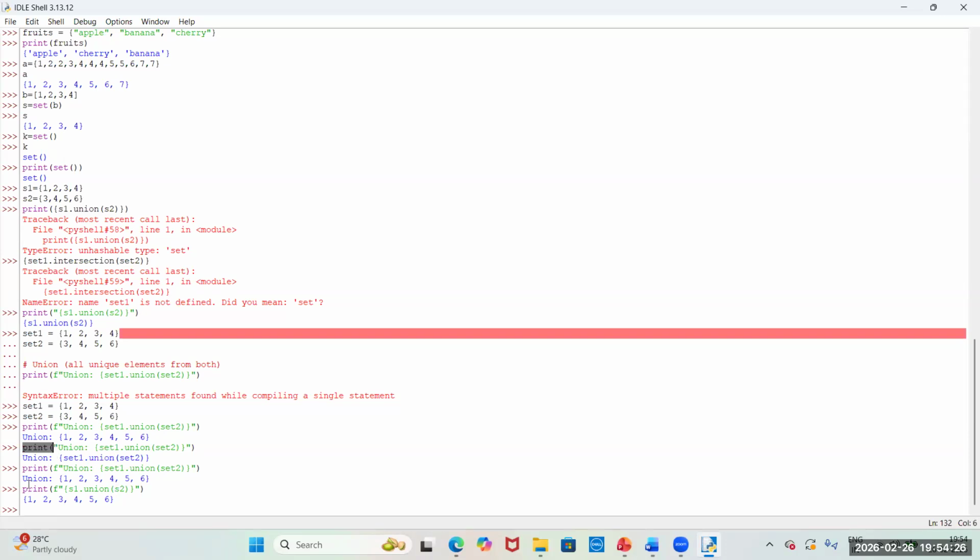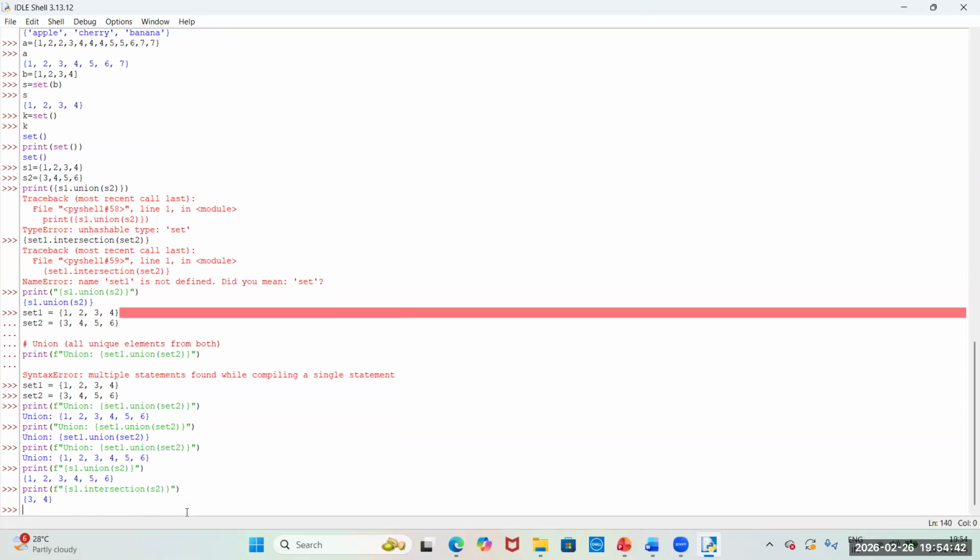Okay, so you take the same print function. So the common values will be displayed on the screen. 3 and 4 are common from the sets, so 3, 4 will be displayed on the screen.